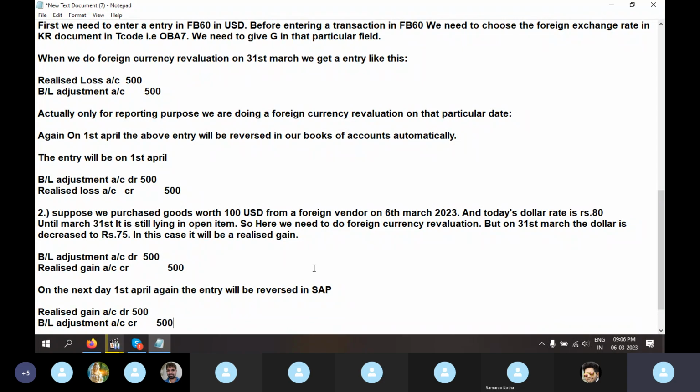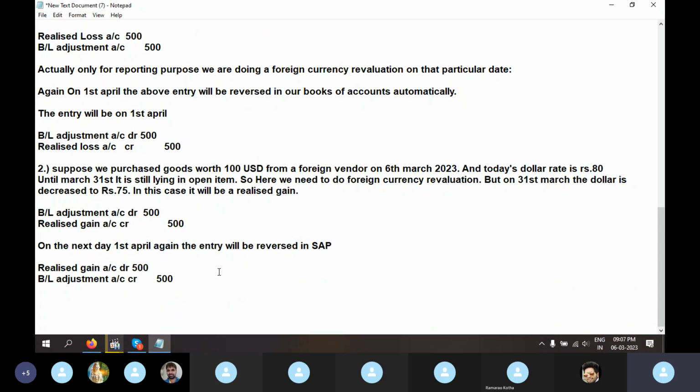So here in your books of accounts there will be no change, because on 31st March SAP automatically posted this entry, and again the next day on 1st April the reversal entry is posted. So there will be no changes in the books of accounts.